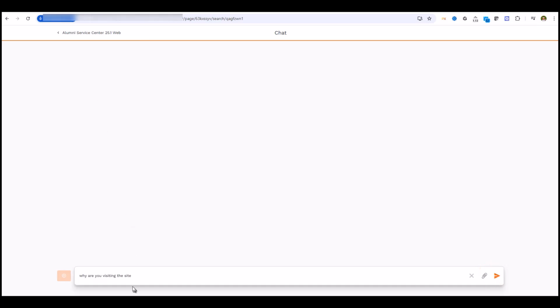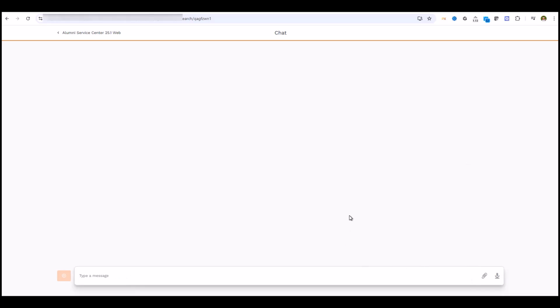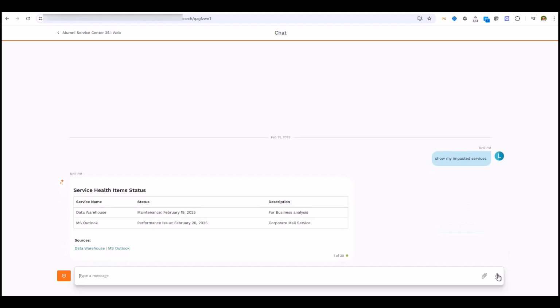So now it's listening, as you can see here, but I really want to say: show my impacted services. Show my impacted services. As you could see, it was listening, and it was turning it into text, and I can then send that off, and it's going to show me the services that are impacted.